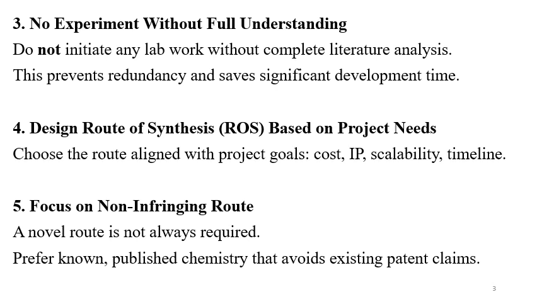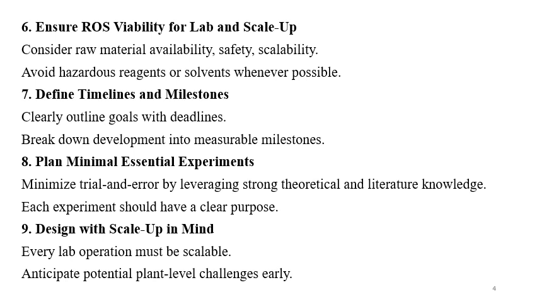Design route of synthesis, that is ROS. Choose the route aligned with project goals and involve points like cost, IP, scalability, and timelines. Then focus on the non-infringing route. If you are working on a generic API or you want to develop a non-infringing API, then you are required to use a non-infringing route. A novel route is not always required. Prefer known published chemistry so that you can bypass the patent claims.